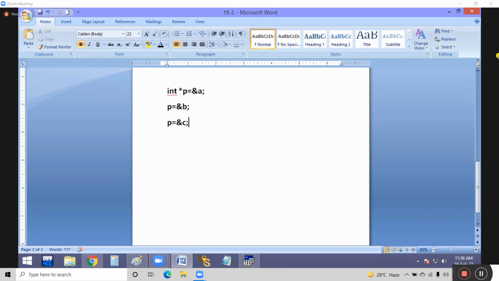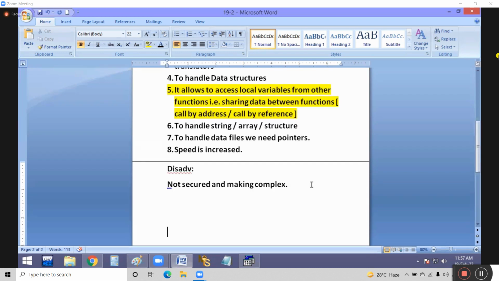That's why we can't change the address every time, only one time, which is easy to remember. That's all. It is the call by reference working technology. That's why pointers are making our program complex, or not. Is it clear, guys? What is the disadvantage of pointer? Pointer is not secured and makes the programmer confused or the program complex.